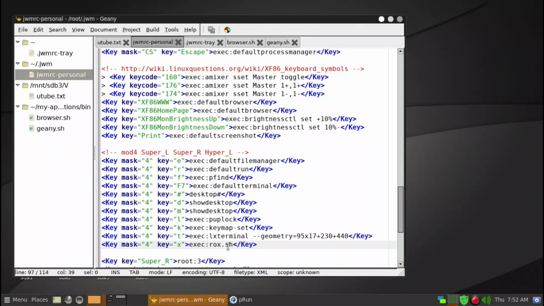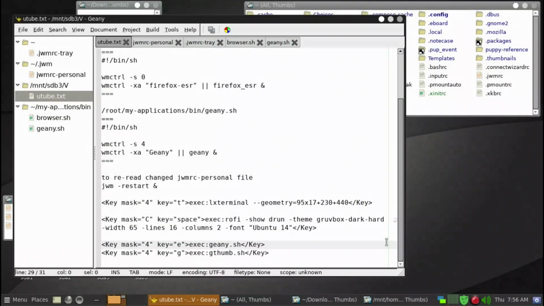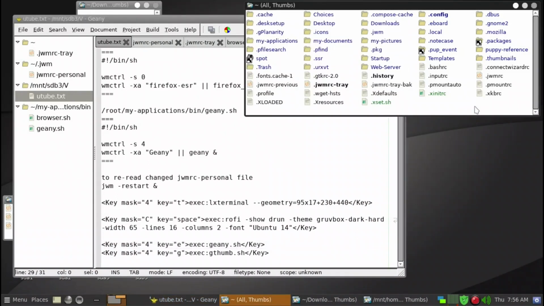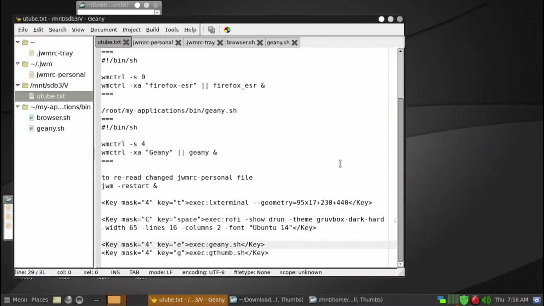So on day 1, I mentioned that I like to use Rofi as the primary application launcher, and then I installed it using Puppy Package Manager, Rofi and the Ubuntu font. So we'll go ahead and use this here to start Rofi with the key binding.